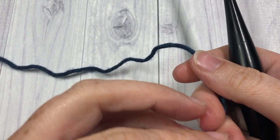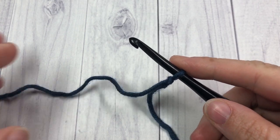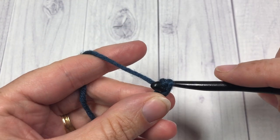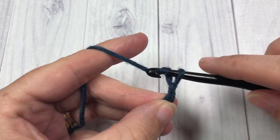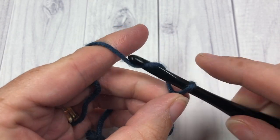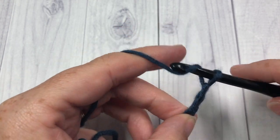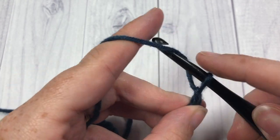So today for our chevron design, we're going to start by making a slip knot, and then we're going to work a foundation chain with a multiple of 10 stitches plus 2. So today I'm going to chain a total of 22 stitches. There's 19 and 20, and then two more.